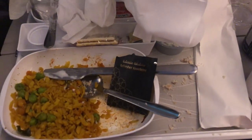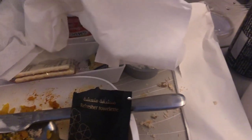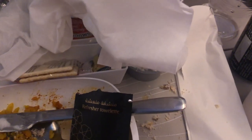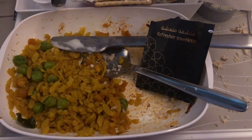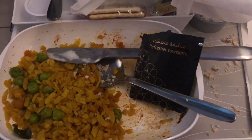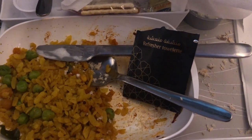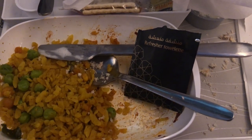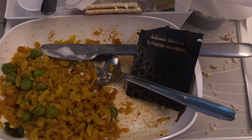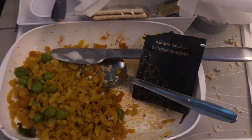The food definitely looked better than the way it tasted, especially the main course. The fruits were fine and the bread was a little dry, but we're on an airplane so it's fine. I didn't like the main at all. My favorite meal was the pizza I had earlier a few hours ago. The lunch at the very beginning was alright, but the pizza was the best. I even got a second one because I asked. So thank you Emirates for giving me a second pizza by request.